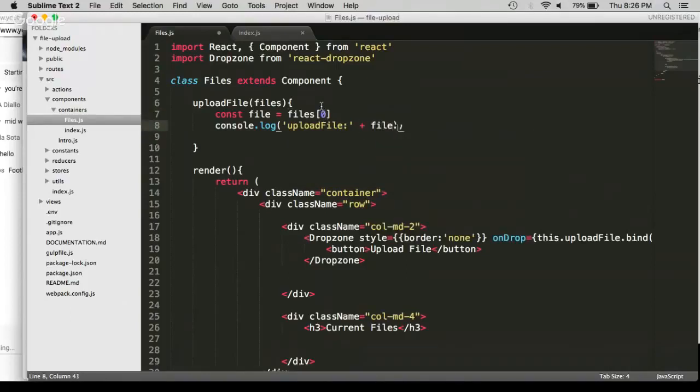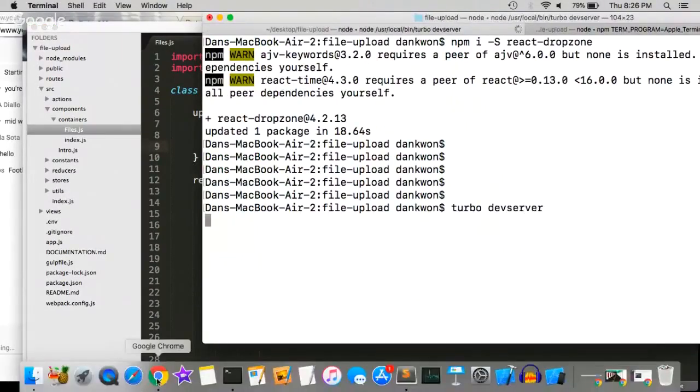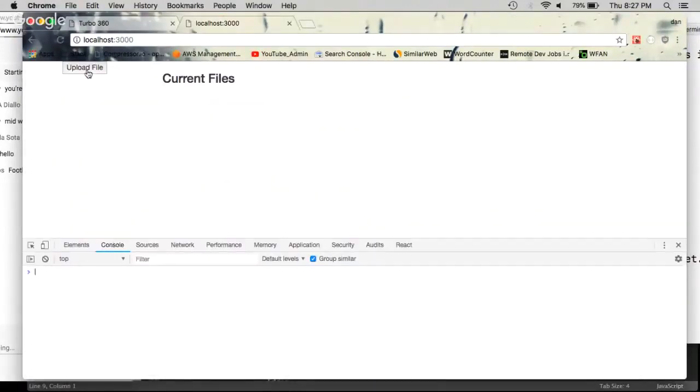And then I think every file has a name property. I believe so, so we will find out. All right, so let's run that. Now I ran the dev script, so it's rebuilding as we go, so we don't need to rerun that, which is nice. So we just got to run the dev server and then run the app. This time we got to open our console and then upload the file, and then there we go.